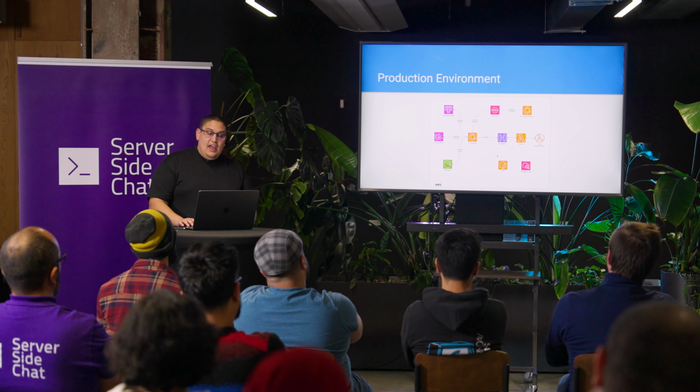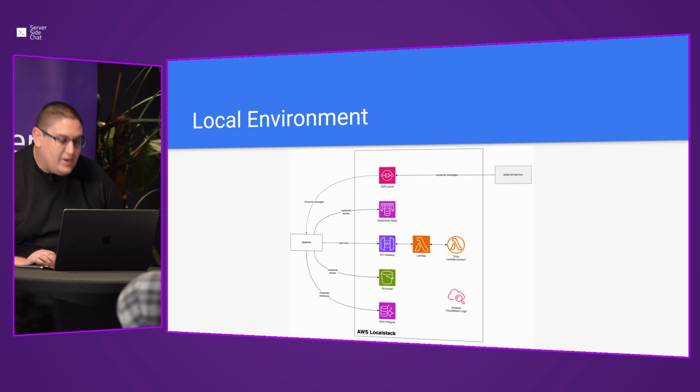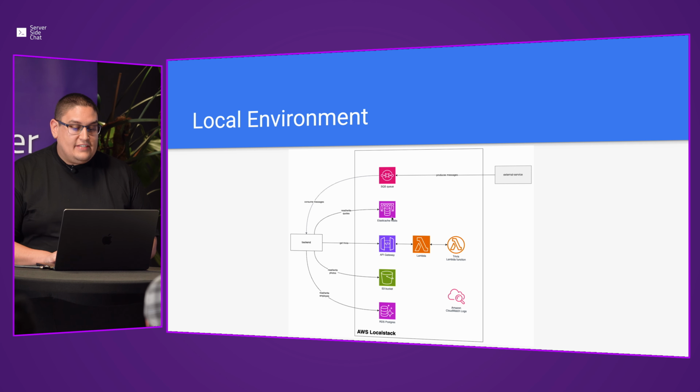And bringing this to our local environment, this is what we have running on our local machine. We have a container of LocalStack running with SQS, ElastiCache, API Gateway, Lambda, S3 bucket, and RDS Postgres. And of course, the external service producing the messages is a simple script that we're going to run, plus our application here. Cool? This way, we're going to run our application, emulate the AWS environment, and test it.